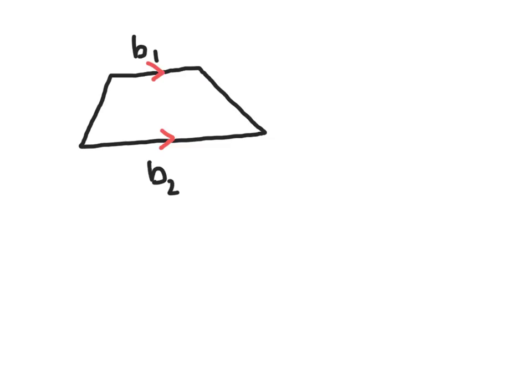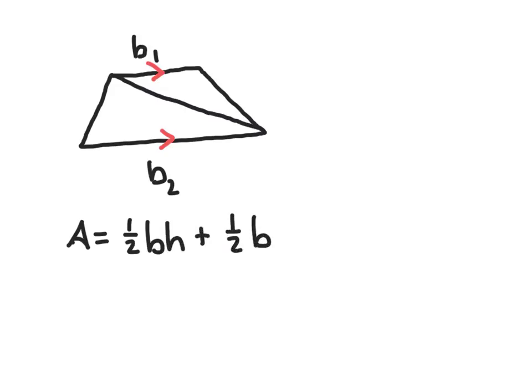Okay, the next thing I want to do is say, if I don't know how to find the area of a trapezoid, let's see if I can turn it into something I do know. For example, I know how to find the area of triangles. And I can draw one diagonal in here and break this into two triangles. Okay? So I now have two triangles. I know that the area of a triangle is 1/2 base times height. So the area of this trapezoid is going to be 1/2 base times height plus 1/2 base times height, the area of my two triangles added together.